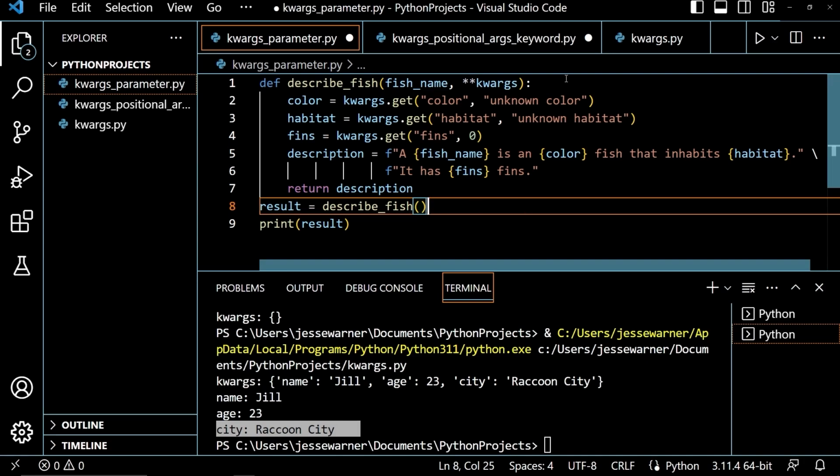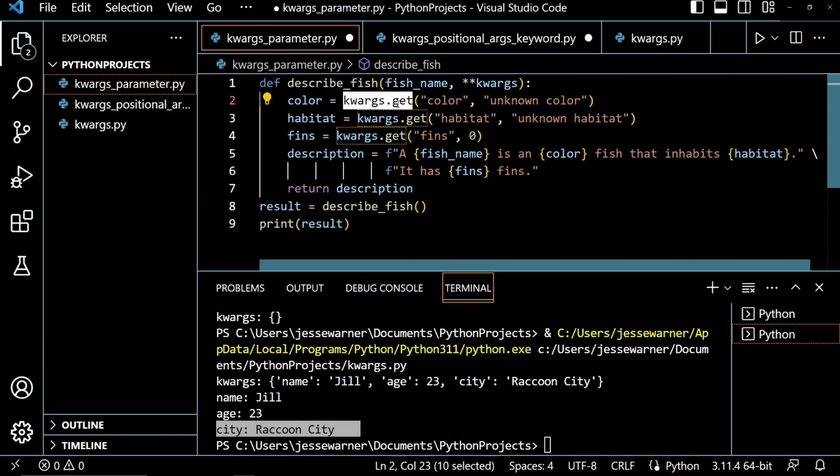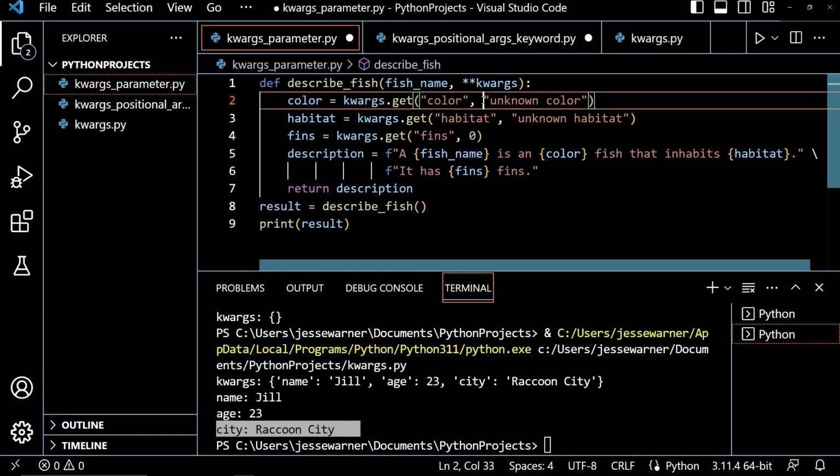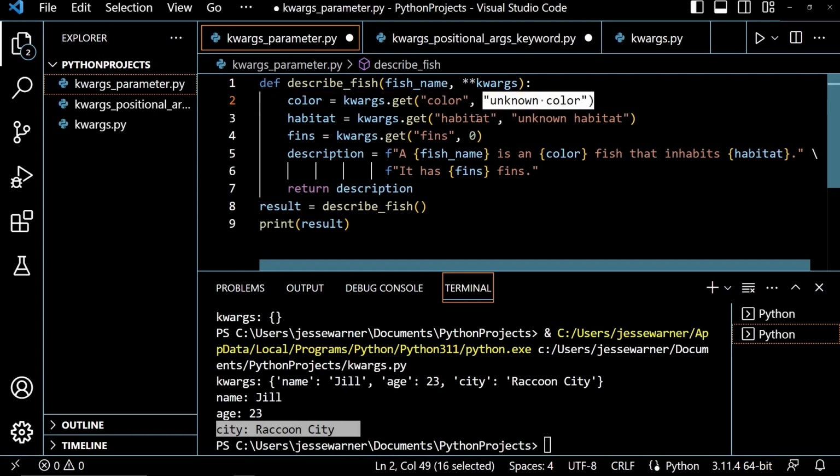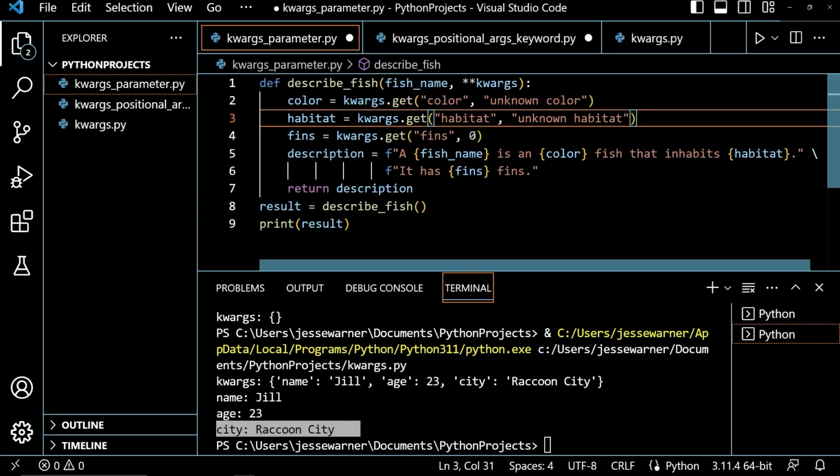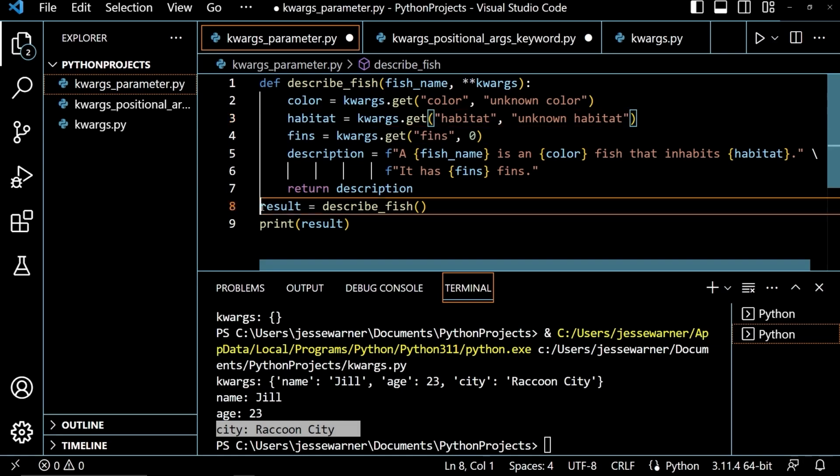So instead of putting a bunch of keyword arguments with default values inside my parameters list, I am simply going to create variables in the function that use the dictionary's get method to check to see if there is a key color, and if there is, it will return that color, and if not, it will return unknown color. And I will do the same for habitat and for fins. And then it's going to generate a description based on these variables. And then finally, it is going to return the description to the caller, which in this case will be the result variable.